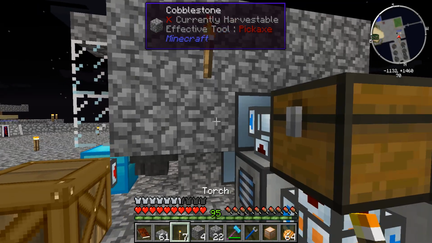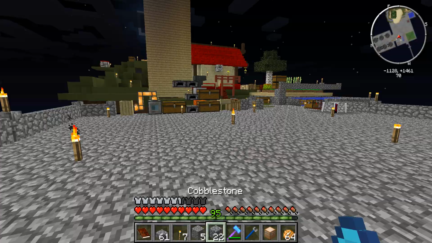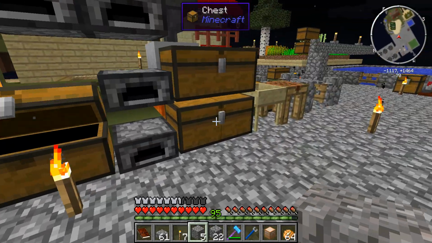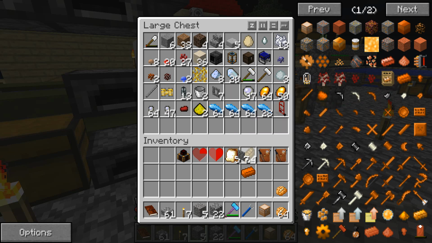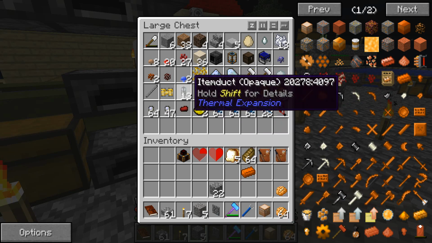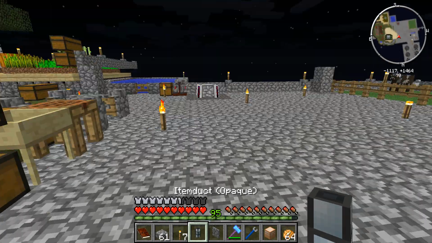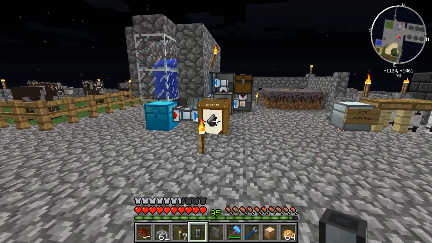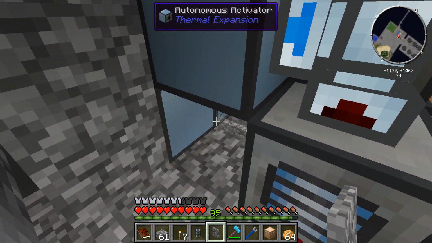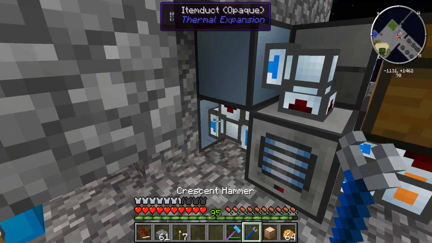And how am I going to do this? Yeah, we'll do that. Need a cover. So, still trying to figure it out. One cover and one item duct, and then we'll take a look and see what I got in my bag. There we go. And no.